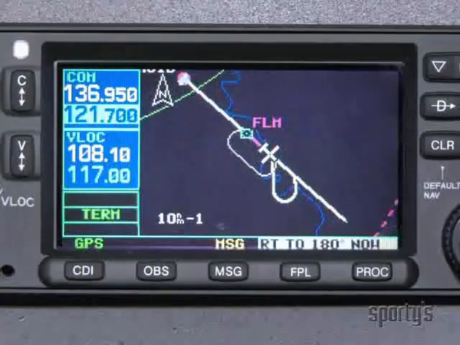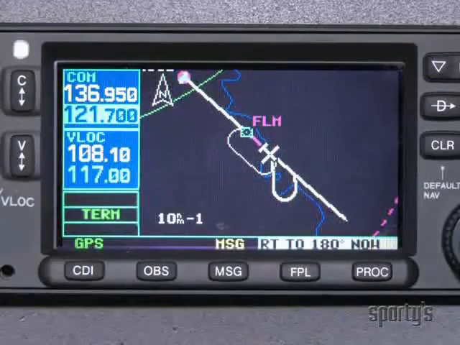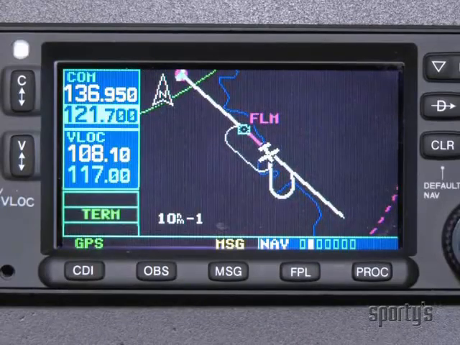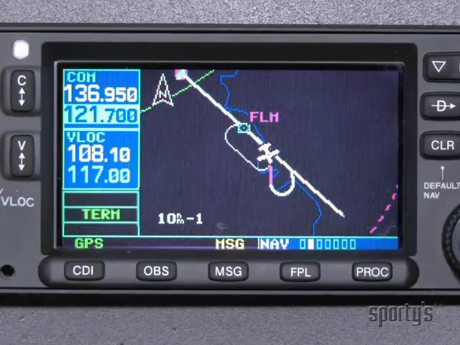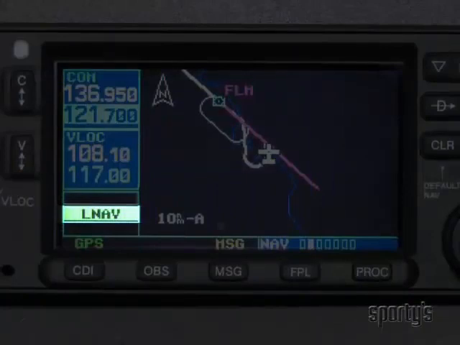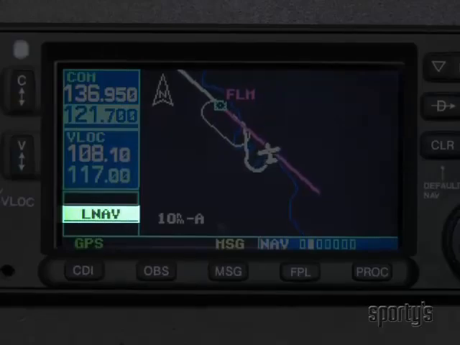Approximately 1 nautical mile from the VOR, the 430W has plotted a procedure turn. While you can use any style of procedure turn on this approach that keeps you south of the course, we will follow the plotted course. Turning inbound on the approach, the 430W goes active for an LNAV approach. This approach will not provide any advisory vertical guidance. We can descend to 2,500 feet.